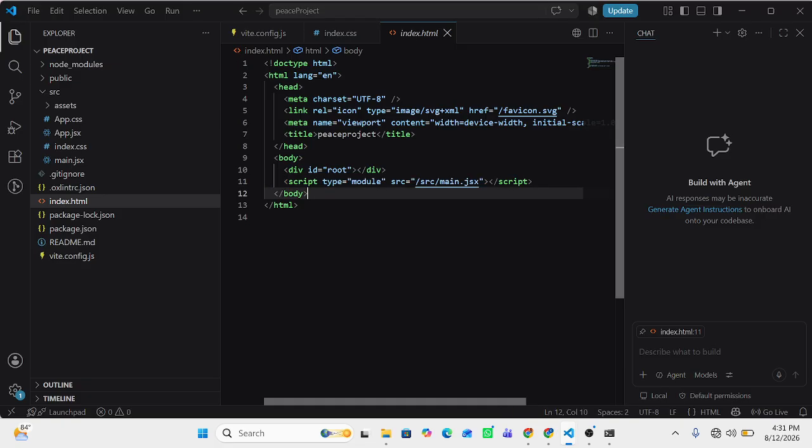So this is our HTML, which is the main entry point in React, right? I know that you cannot build a website or a web app without HTML. But HTML is the foundation, the building blocks of your project, of your web app, right? So you put your HTML inside your project.